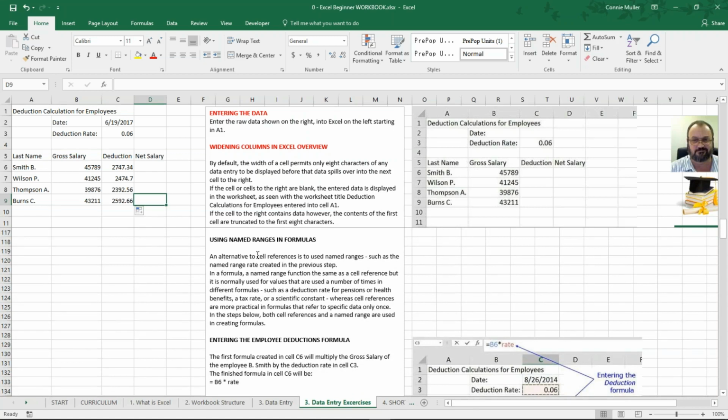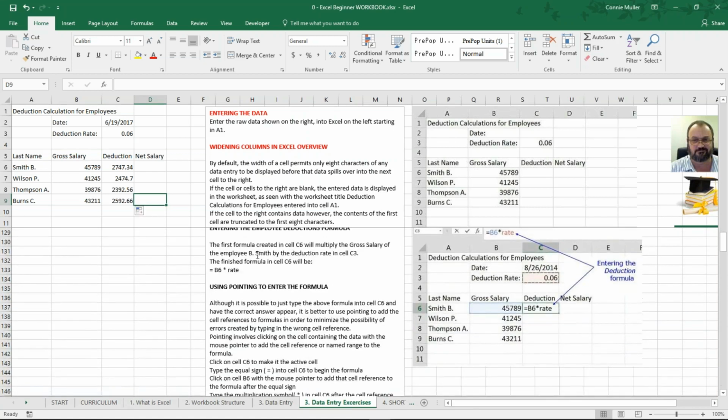And we've actually done this calculation already: the first formula created in cell C6 will multiply the gross salary of employee B Smith by the reduction rate in cell 3. And the finished formula in cell C6 will be B6 times rate. Is that what we've got? Absolutely yes. We've got B6 times rate.